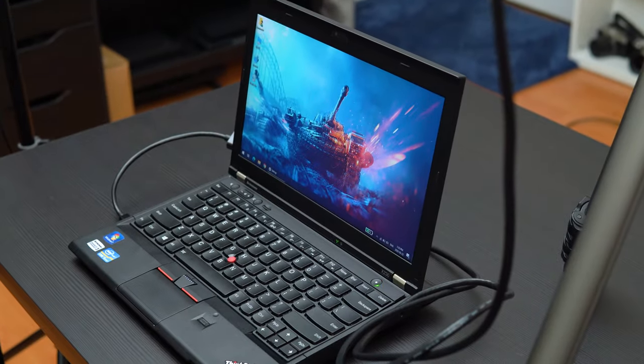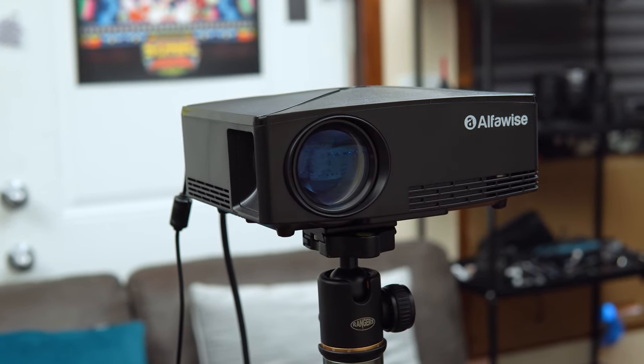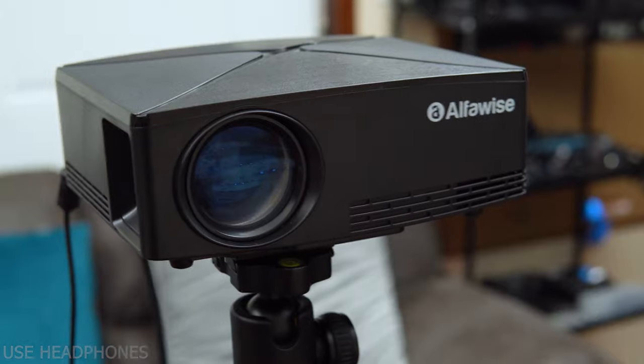That being said, here's the projector. It's hooked up. We got a tripod. We got a table just so I can have the laptop here and easily display some content to show you guys. Most of the videos I'm going to be displaying are going to be copyright free. And I'm going to run some games, play some videos, live action, some anime, and see how this thing looks.